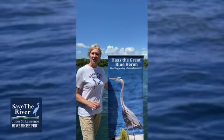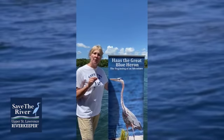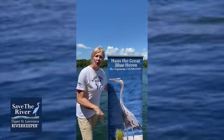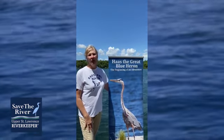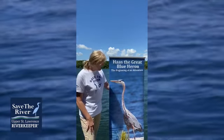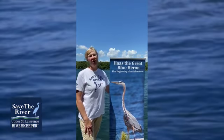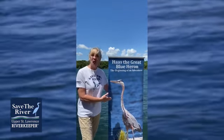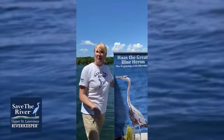When it finds a fish, the specially adapted neck is made with small, pliable vertebrae, allowing the bird to use its bill to strike in an instant and rise up with a fish in its mouth for lunch. These carnivores enjoy their lunch here on Rock Island. This bird can stand four feet tall with a six-foot wingspan — the wingspan is from tip to tip of the wing. That would be fun for you to measure in your classroom.